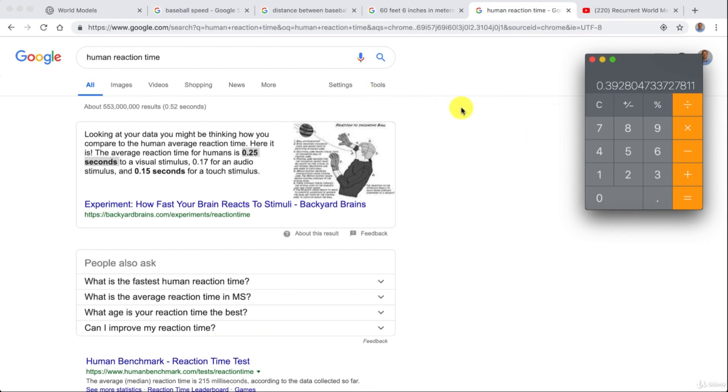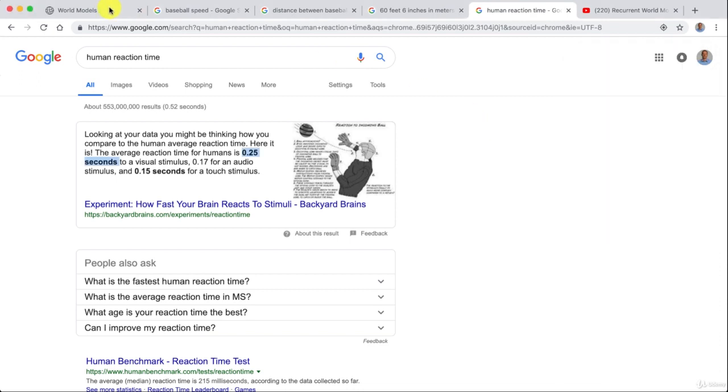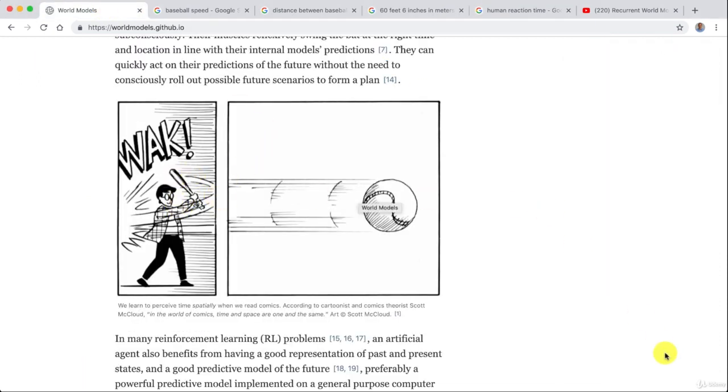The thing about baseball is you don't just dodge the ball, you actually have to hit the ball. So you gotta whack the bat, which is not that light. You don't have that much time left to send a signal from your brain to your arms to whack the bat and hit the ball. So the comment that the authors make here is that baseball players can only hit a fastball if they start swinging before the ball is actually thrown. And therefore what they're relying on is their prediction of the future, their prediction of what's going to happen, and that's what they're using in their action.